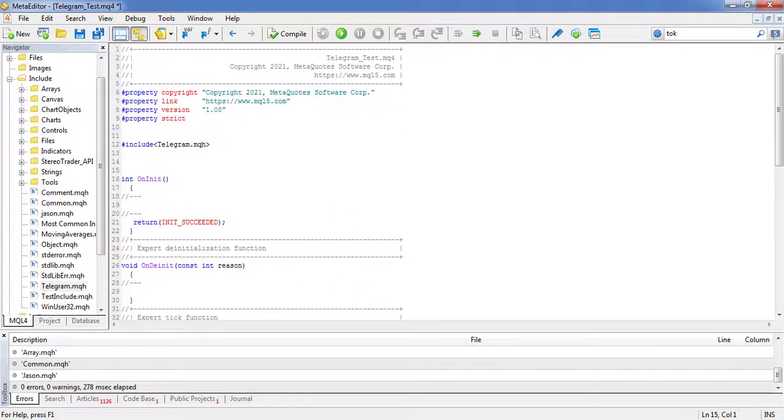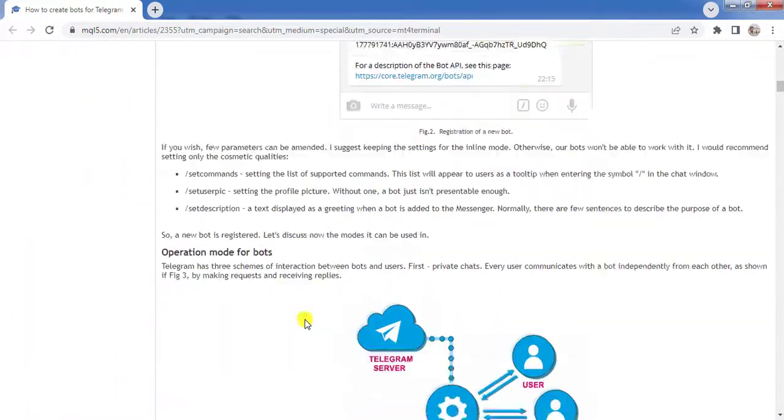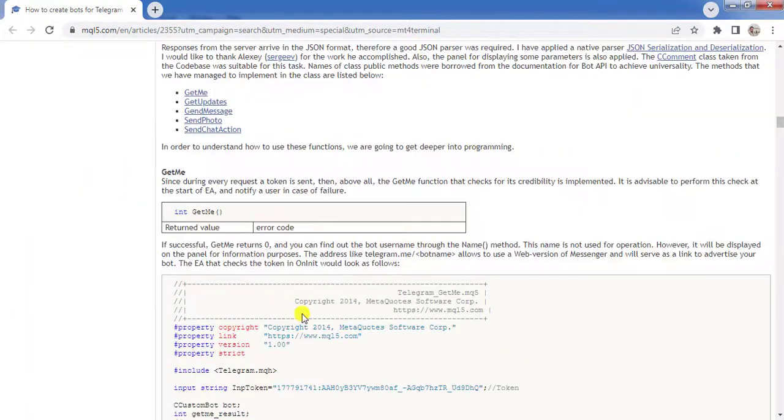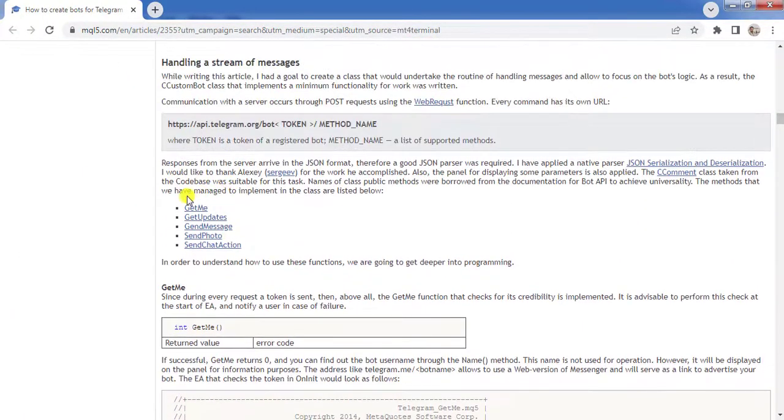And if I open the article and come all the way down here, it says that we have several methods. What are methods? We learned them in Python completely, but now just imagine that there are some predefined functions which we can use. GetMe, GetUpdate, SendPhoto, for example, SendChatAction, all of them.